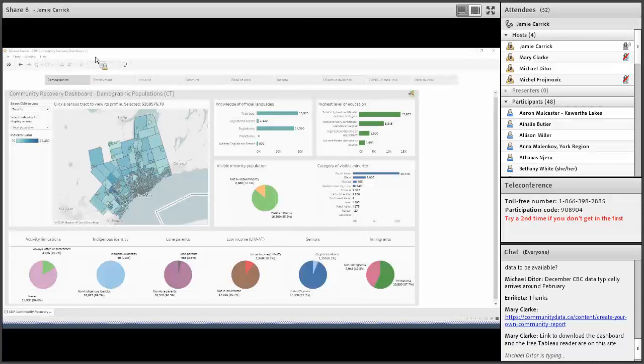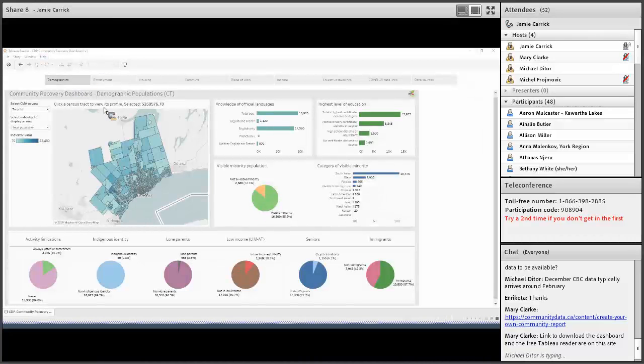So in building the functionality of the dashboard, we had 2 main goals. One was to be able to compare the indicators that we're looking at across different census tracts within a city. And the second is to be able to view detailed profiles of individual census tracts. So right now we're looking at the demographics tab. So I'll go over the different parts of this tab to show you how we implemented this functionality.